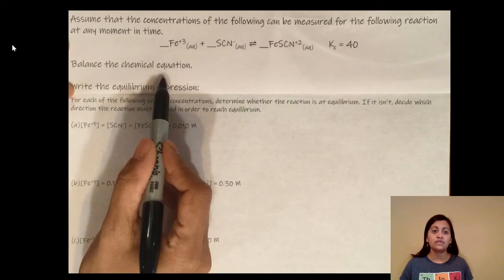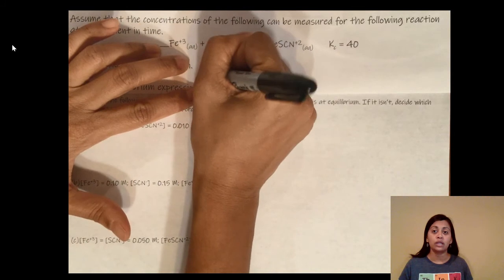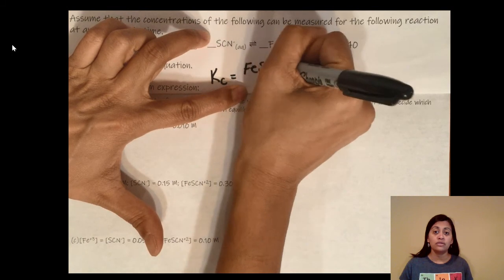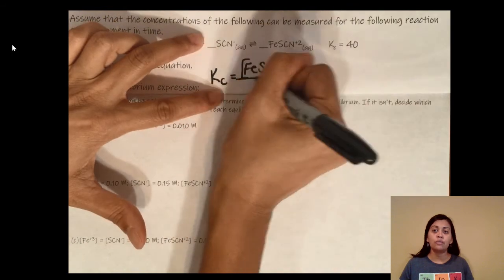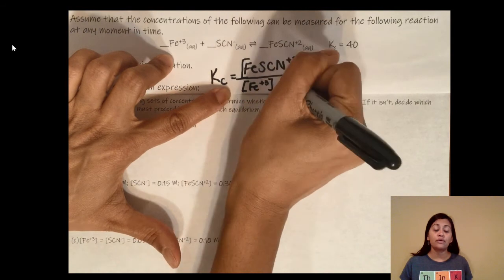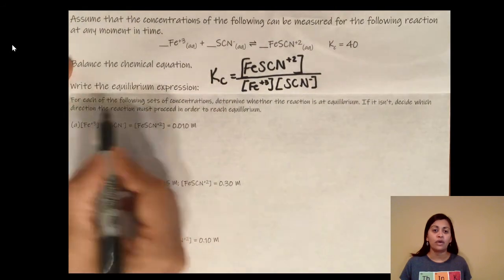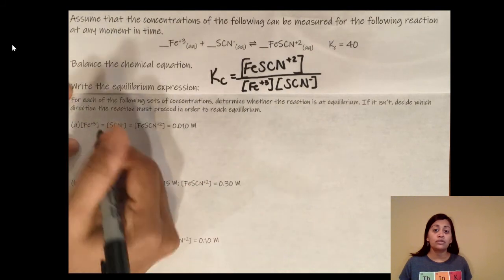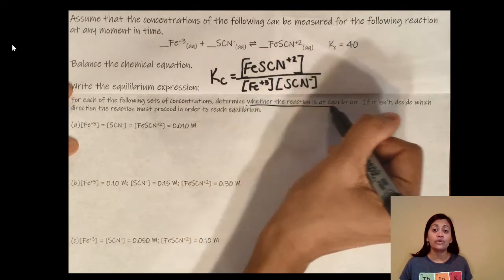All right, so as we go through this, we balance the chemical equation first, and both sides are balanced. So then we're going to go ahead into the equilibrium expression. Since K was given to us in terms of Kc, we're going to go ahead and use Kc as well. So we have FeSCN 2+, and we're going to put those in brackets because it is in concentration as opposed to P, and divided by the reactants, which is Fe 3+ and SCN minus, again, both in brackets. There are no coefficients, so everything's just assumed to be raised to the first power. Then we're going to solve for Q for each one of these, and then determine whether the reaction's at equilibrium.